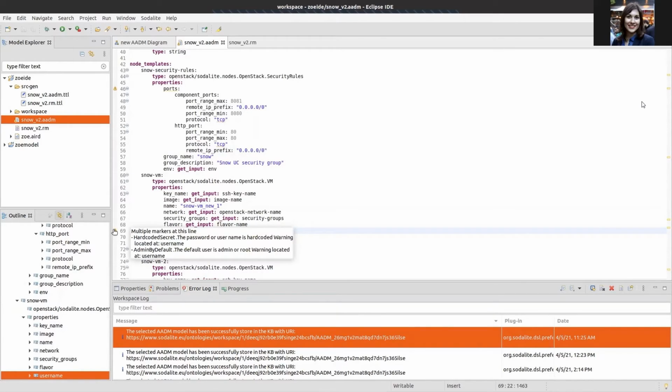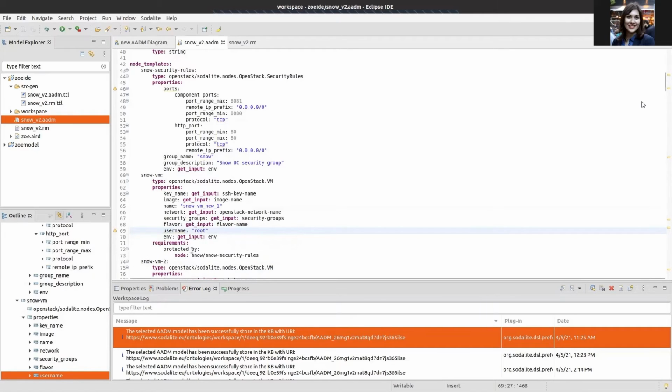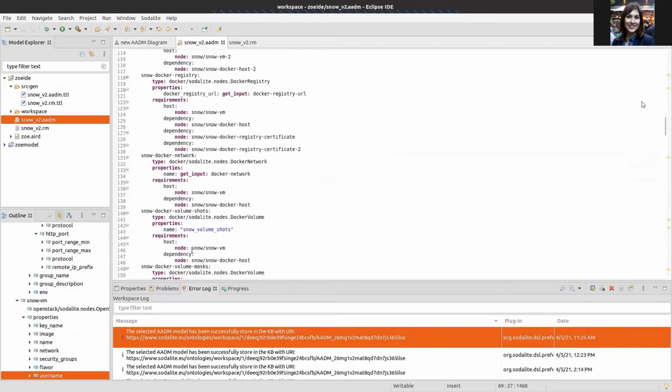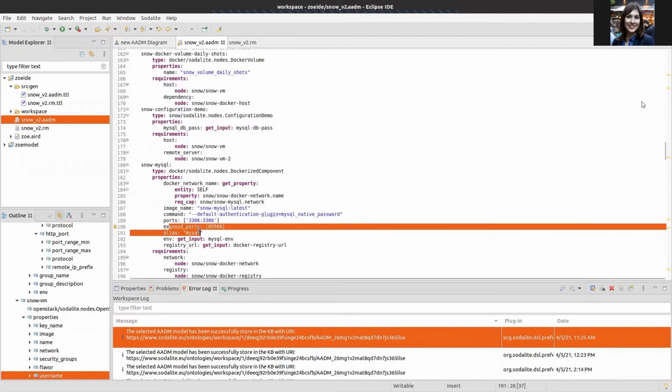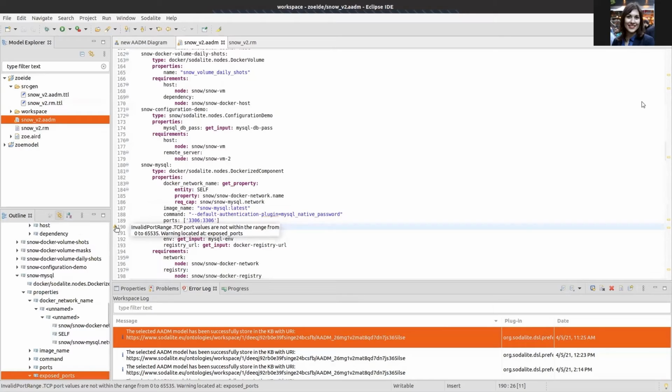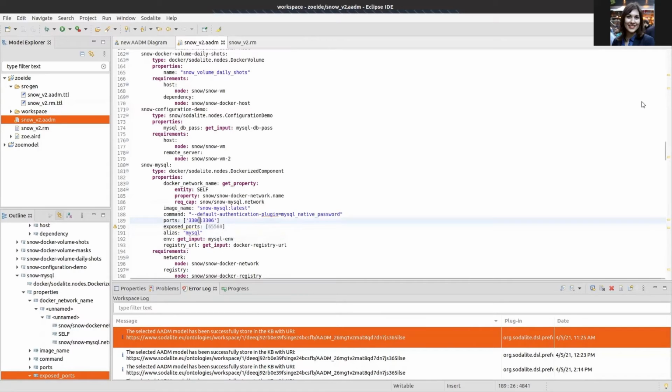We have a hard-coded secret smell because the username value has been hard-coded. Also, we have a default user, root, as we see here. And also the fourth smell is about the exposed ports that are in an invalid port range, because TCP port values should be within the range from 0 to 65535.